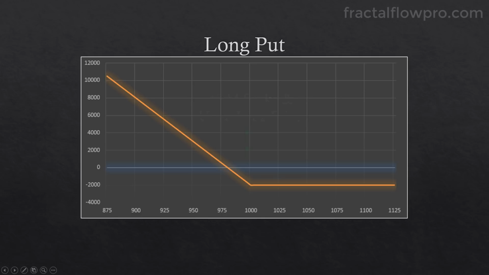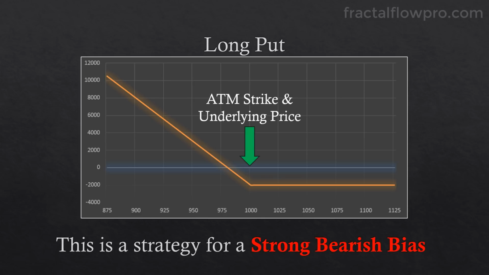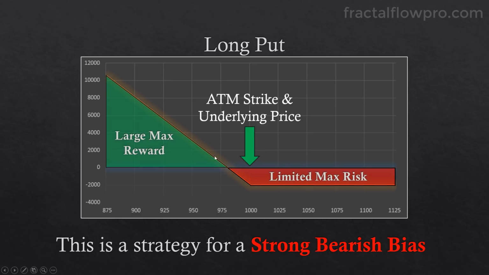This is a strategy for those who have a strong bearish bias, as the trader hopes that the put option becomes in the money. In terms of the risk structure, the situation is similar to the long call, but not quite the same. The maximum profit is very large, but it doesn't tend to infinity. That's because there is a limit to how much the underlying stock can fall, which is how a put option contract becomes in the money. That's not the case with call options, since there is no limit to how much the underlying can rise.